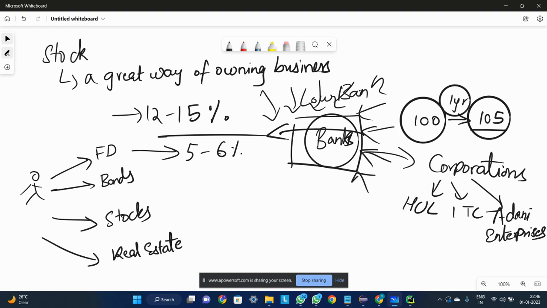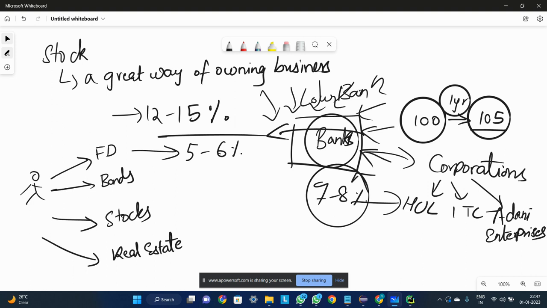So obviously the banks, because they're giving the money to the corporations, must give it at an interest, because the banks need to give you the interest of 5% they're offering you. Obviously the corporations will pay a higher price. They will lend to these corporations at 7 to 8%. This is generally the amount of money you will actually receive.